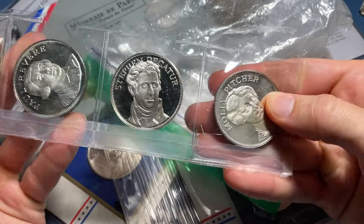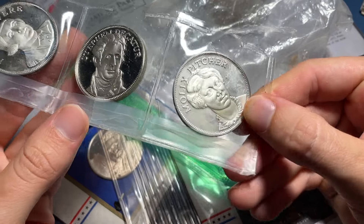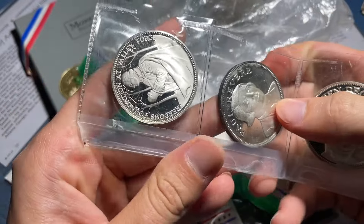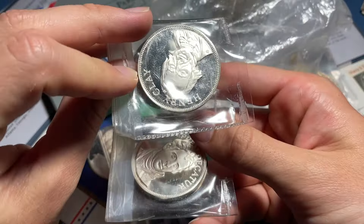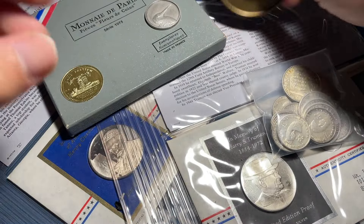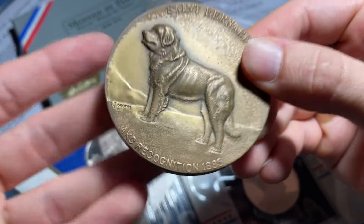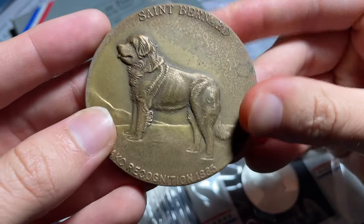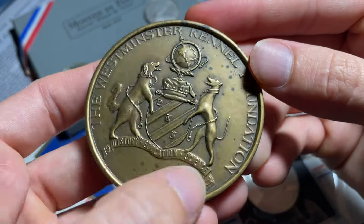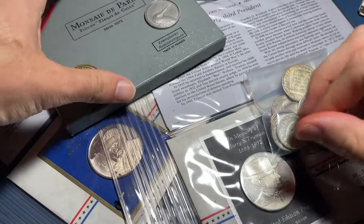I think they're exactly one ounce of silver, maybe 92.5%, but the weight is a good bit over that. We have some famous figures: Stephen Decatur, Molly Pitcher, Paul Revere, and Henry Clay. Then I paid $8 for this St. Bernard super large medal — it's not from 1885, it's probably made in the 80s or around 1971. The Westminster Kennel Foundation — or maybe that's when the foundation was founded.